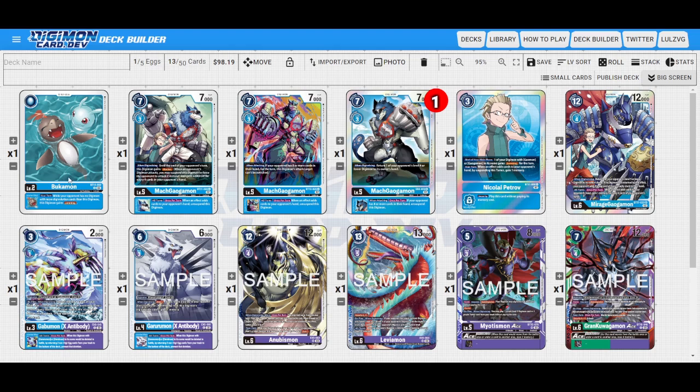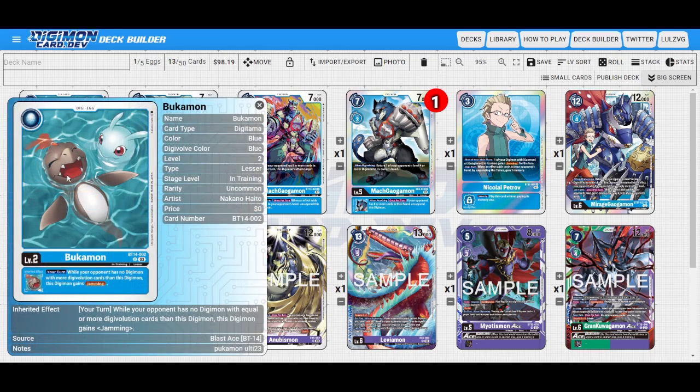Moving on, Bukamon. Bukamon is a really, really strong card just because it gives jamming for basically no cost. It's really easy to meet the condition, and as such, it's become basically the best egg that you can be running in decks that have a blue base for the most part.